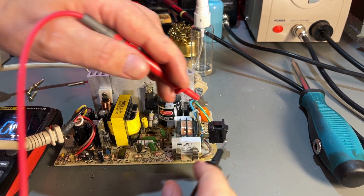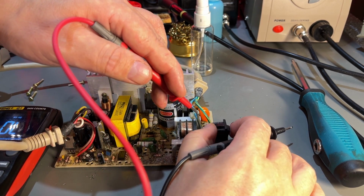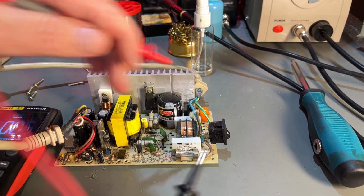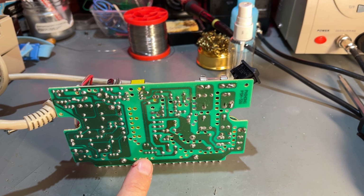I'm just gonna check this switch. Oh, it's off. Switch is good. So I looked through this and I can't really see anything wrong here. So no bad solder joints that I can observe at least.